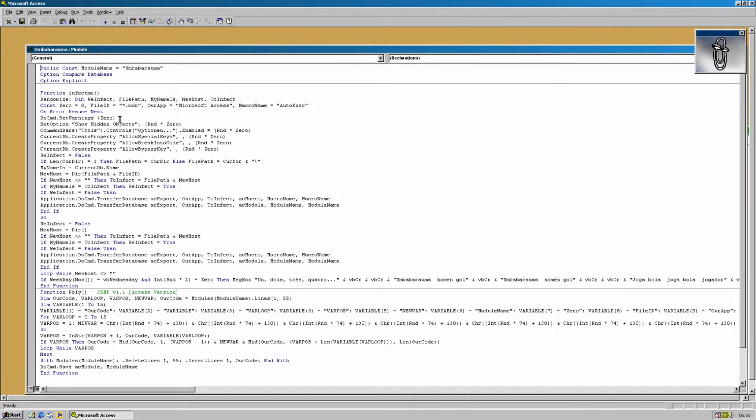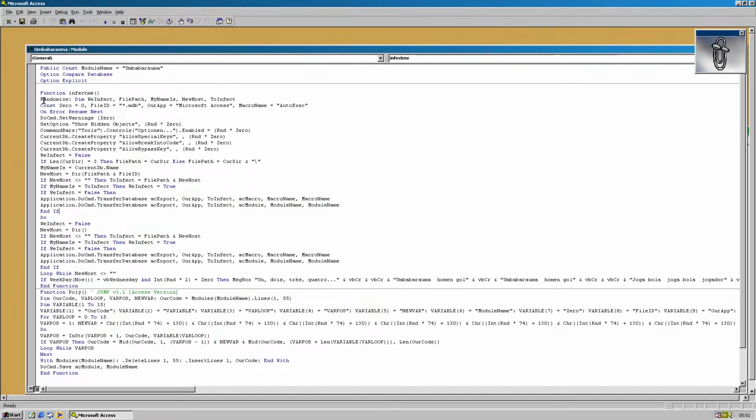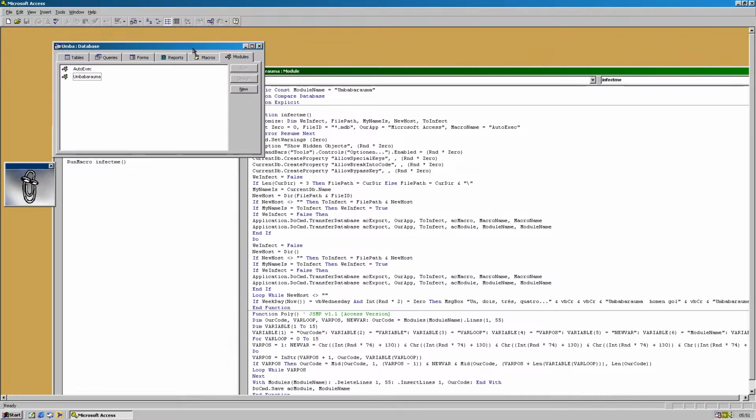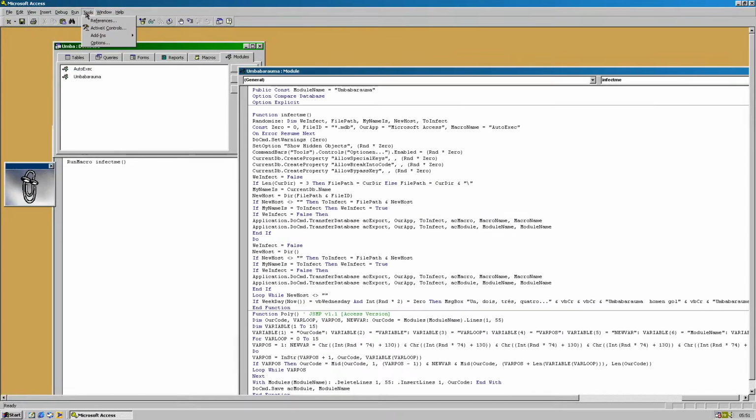And then there's the infection stuff in here, in the options. Okay, let me check. Set options, show hidden objects. One sec. So this leads where exactly? The options dialog box.